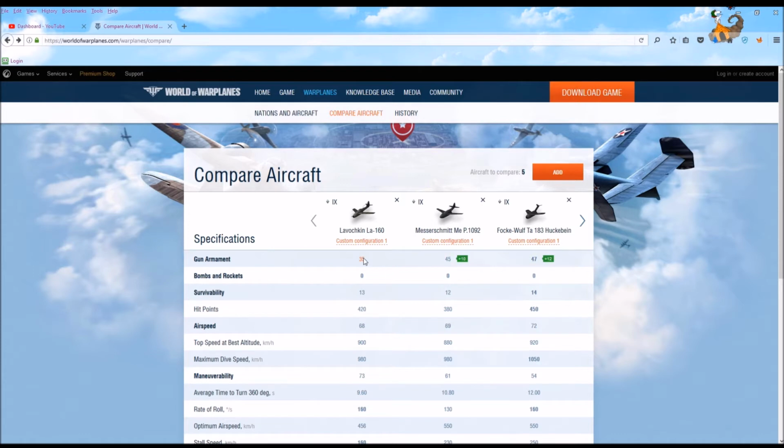All right, so armament-wise, both the P-1092 and the TA-183 are indicated to have better armaments than the La-160. And I can tell you, having flown both of those aircraft, I think they're better in the overheating department than the La-160, which, as I mentioned to you, is a problem for that aircraft. Just the cannons overheating too much. Survivability, basically the same for these aircraft, slight differences, but nothing of particular note. You see that in the hit points.